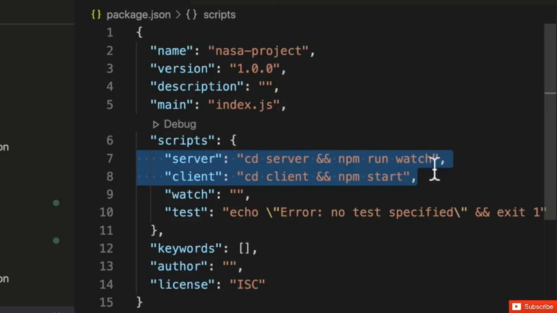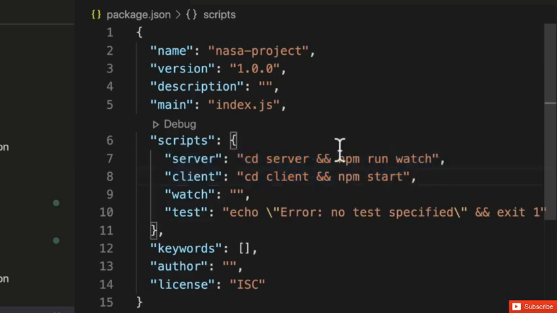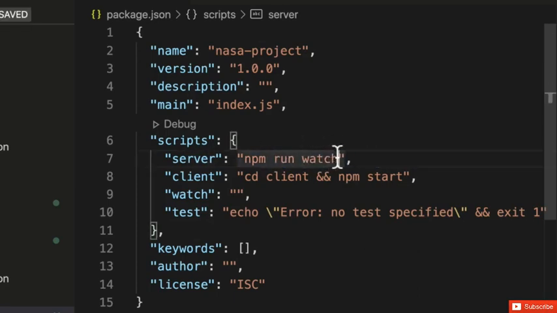But there's actually a better way. Instead of doing this changing of directory and using our fancy symbols here, npm provides this npm --prefix argument, which we can pass in to tell npm to run a command in a different folder, which we specify afterwards. So npm --prefix server, and we'll pass that in actually after our run watch command.